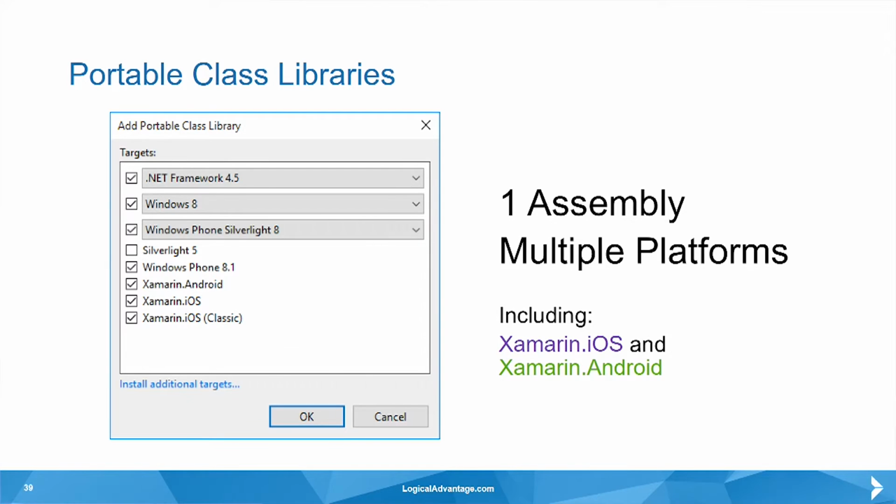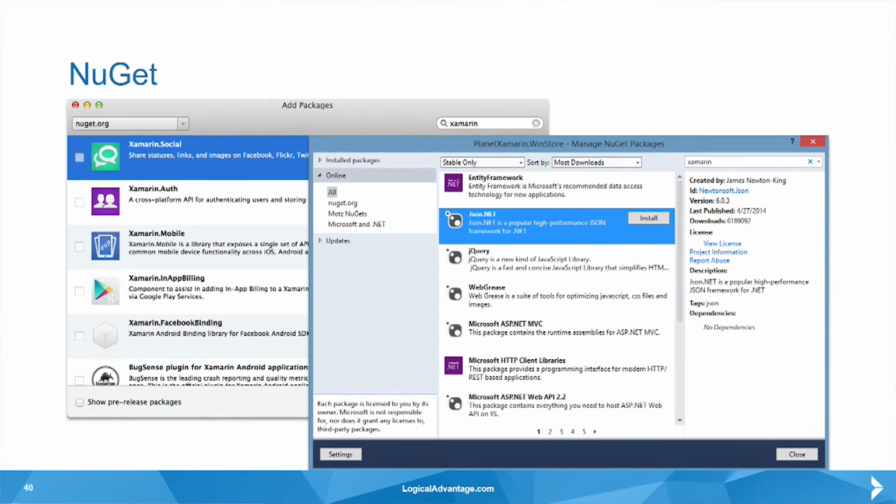You get access to all of your favorite libraries, like JSON.NET was my example earlier. You can use NuGet to add them to your project. So it makes it really easy with their package manager in Visual Studio.